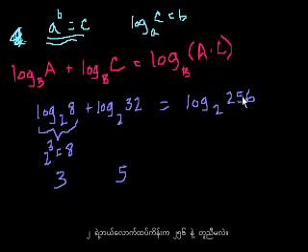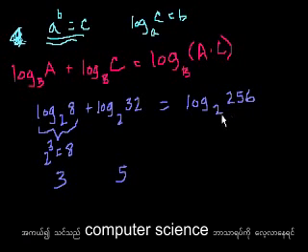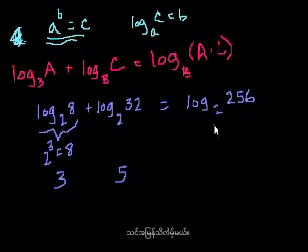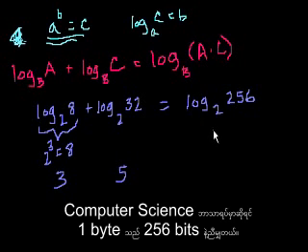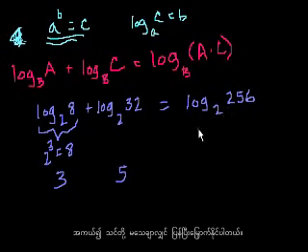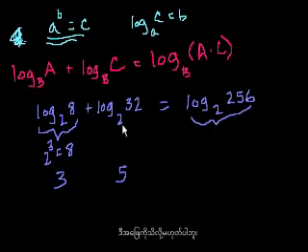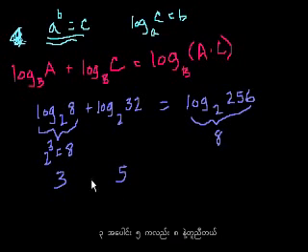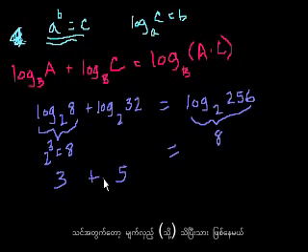And 2 to what power is equal to 256? Well, if you're a computer science major, you'll know that immediately, that a byte can have 256 values in it. So it's 2 to the 8th power. But if you don't know that, you could multiply it out yourself. So this is 8. And I'm not doing it just because I knew that 3 plus 5 is equal to 8. I'm doing this independently. But it does turn out that 3 plus 5 is equal to 8. This may seem like magic to you, or it may seem obvious.